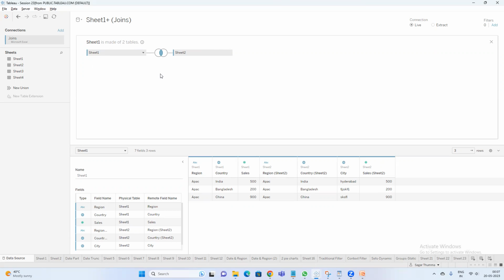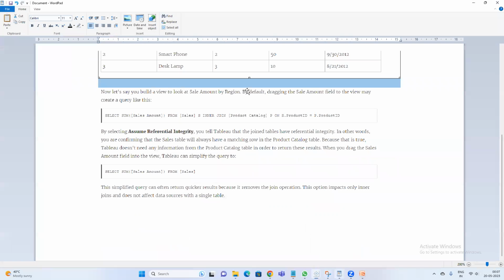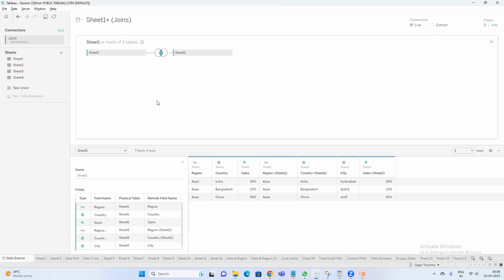If you're not selecting Assume Referential Integrity, Tableau will write this join condition automatically. As in this current scenario, I'm taking information only from the left table and I don't want any data from the right table.